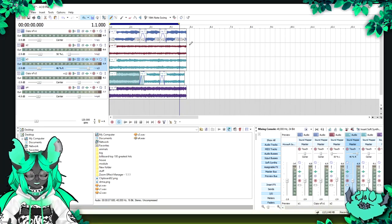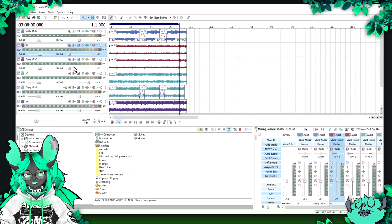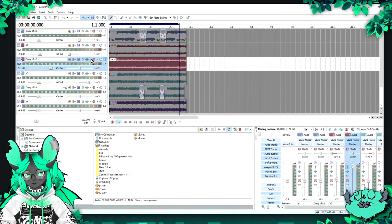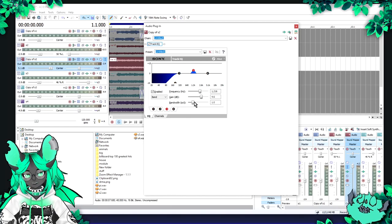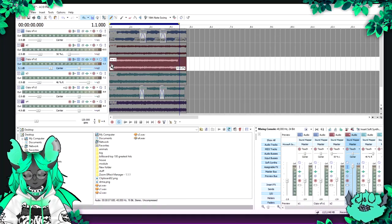Okay, it's starting to sound pretty good. Let's grab this one here. We'll duplicate that, set it to the center. Now on this one, we're actually going to have to do an EQ on that one track just to knock out the low end. So we're only getting, and let's emphasize those mids. Cool. And let's do this.